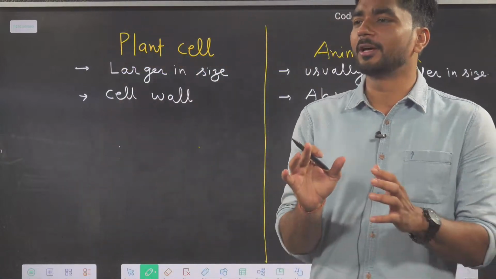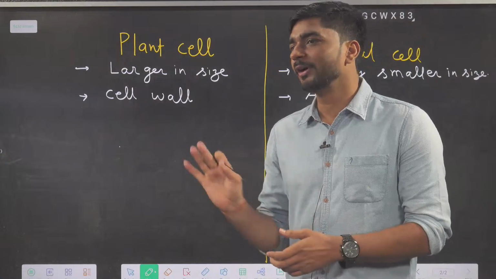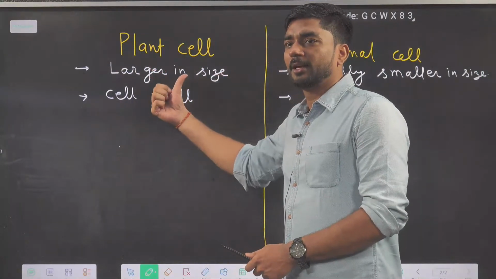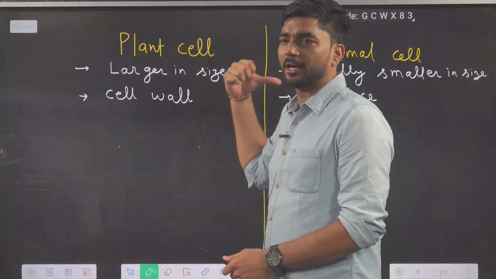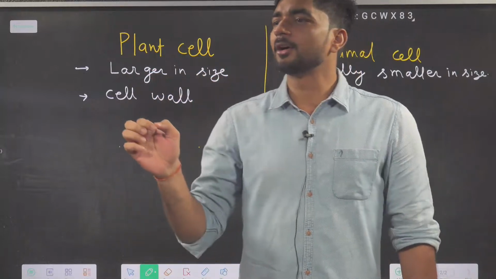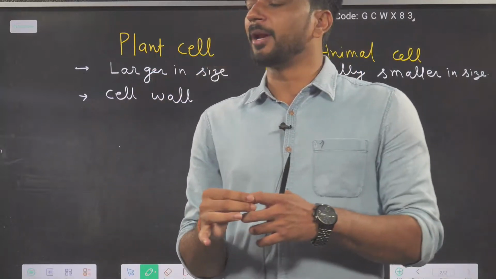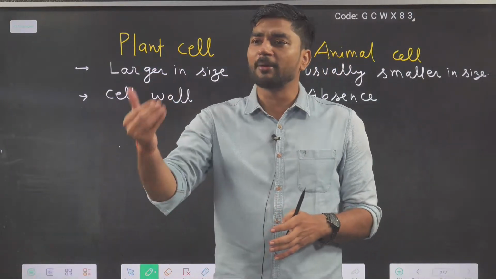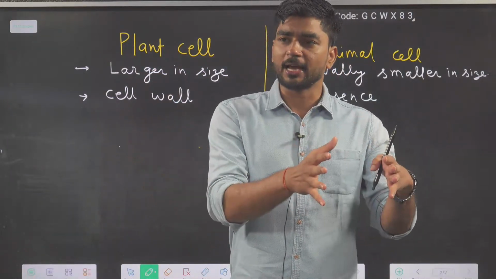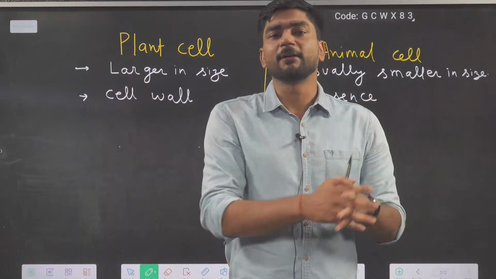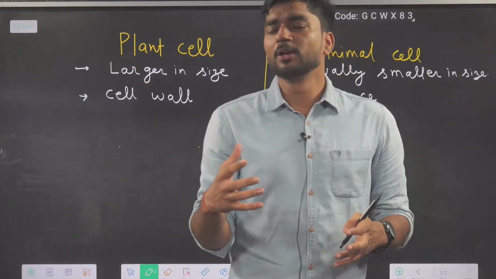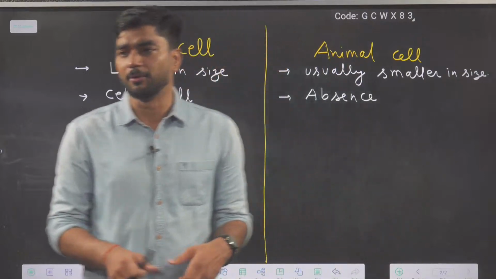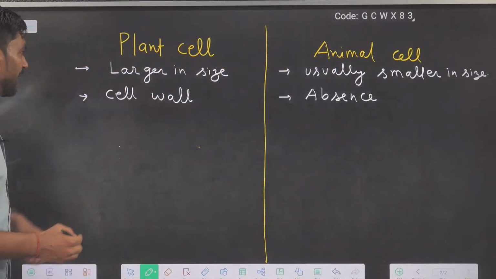Okay. Next one is we'll go to some other parts. If you are talking about the cell membrane, who is having the membrane? Can we say that membrane is present in both plant cells as well as animal cells? Because the cell membrane is the only part that is present in all living cells. You are having the membrane, cow is having membrane, bacteria is having membrane, fungus is having membrane. So membrane is present everywhere.